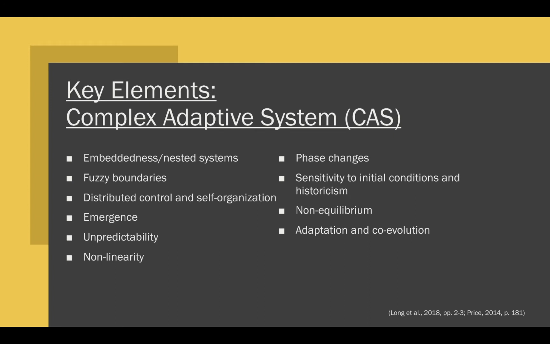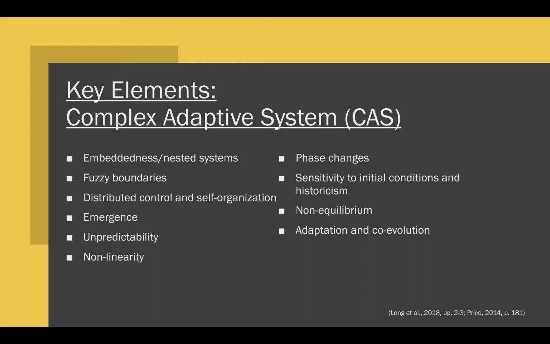Complex adaptive systems. These three leadership styles within complexity leadership theory can be grouped into what is formally called a complex adaptive system. A CAS is defined as a collection of individual agents or staff with freedom to act in ways that are not always totally predictable and whose actions are interconnected such that one agent's or staff's actions change the context for other agents. These agents or staff are linked in a common dynamic by common goal or need. Long et al. 2018, page 3, lists and describes the three features of the complex adaptive system.